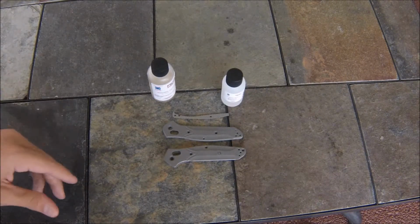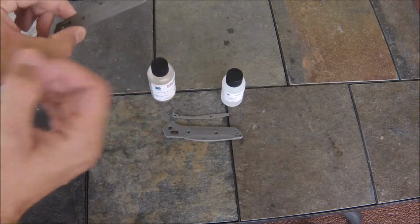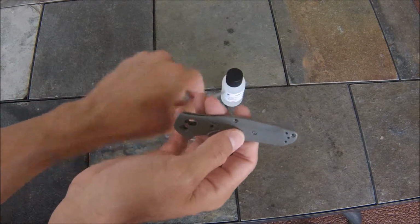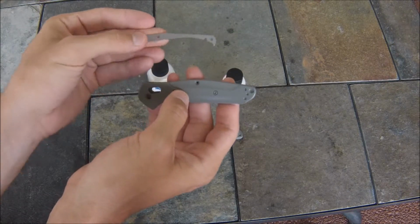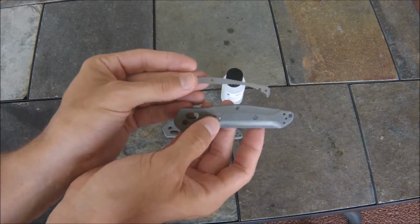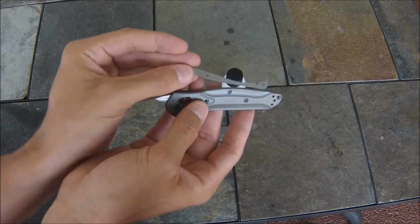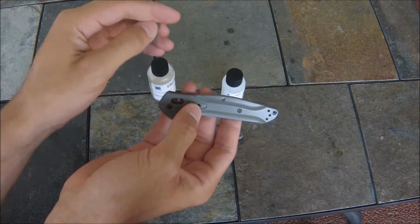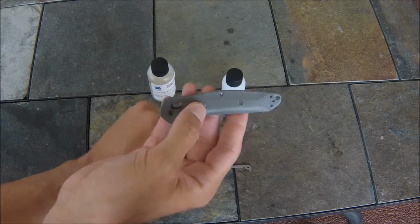So this is the end result. I got snow gray on the scales and then topped it with the DuraVelvet. It's definitely a different feel. You can see this spacer here. I mean, it's definitely hard to tell. I'm gonna have to explain it as best I can. This spacer does not have the DuraVelvet on it. It's just simply flat dark earth. If you can tell the difference in the colors, just a little bit offset. But this does not have the DuraVelvet, so it's got more of the metally feel to it, just like any other finish would.